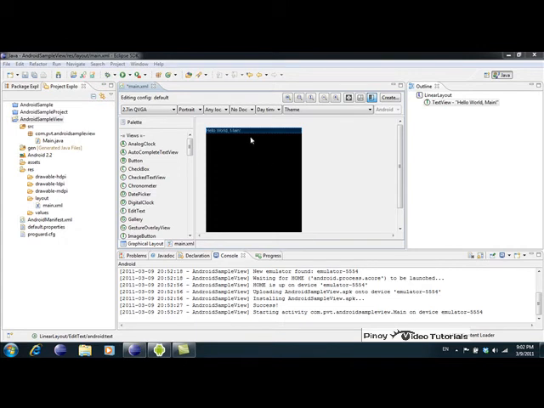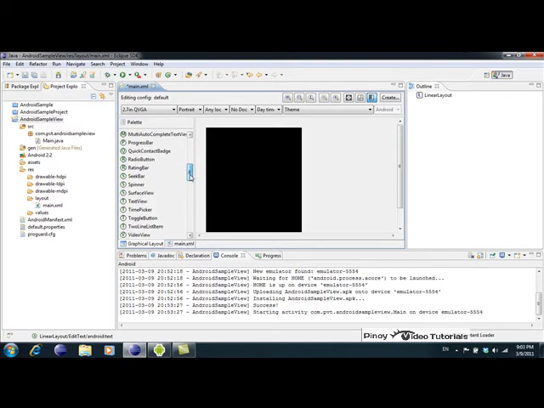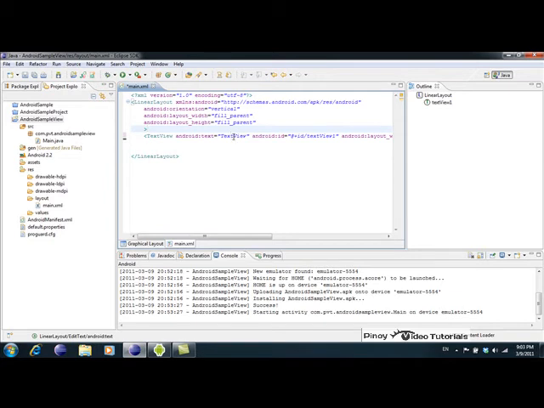Okay, so first we need to delete the default hello world text. Then we're going to create our own text view. So what is text view? Text view is a common view for displaying text information. If we drag a text view here, this is our text view, and we can change the text.